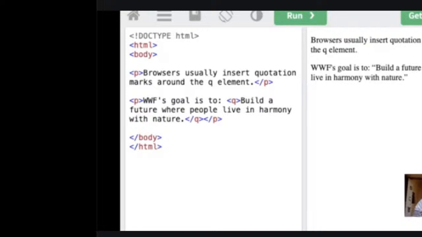Every code has to be inside HTML. So whatever you are writing that is displayed in the browser must be inside the HTML tag. The content inside the body section is displayed in the browser. So in the browser, what you write in the body would be displayed, right? So that you have to understand.